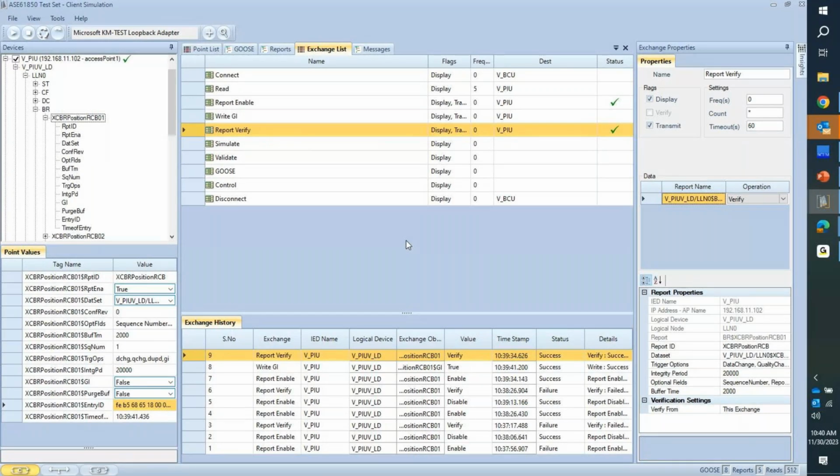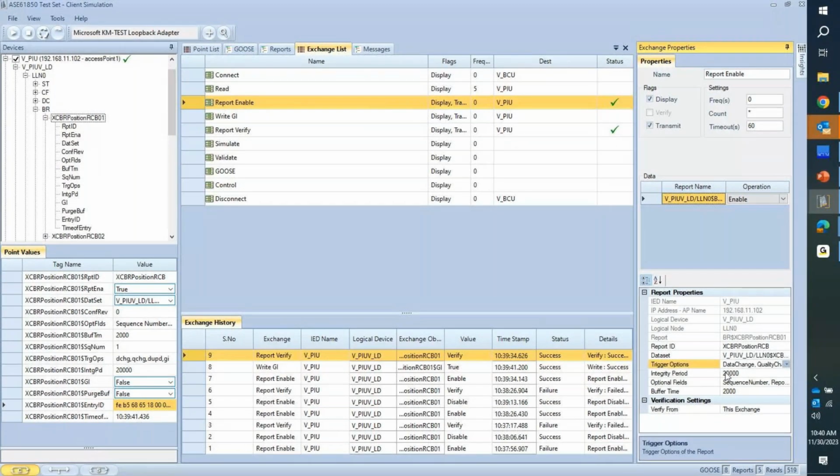So in sequential operations, again, you have the transmit flag and the play and stop options. For reports, as I showed you, you have the option to purge there. On the report settings, you have some triggering options, your integrity period, those are important. You can drag and drop your individual signals. You can also drag your exchanges and sort those in order of sequence. So the test set will look at anything that has transmit flag enabled, send that out in this particular sequence.